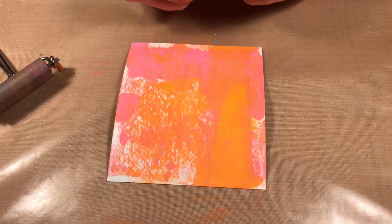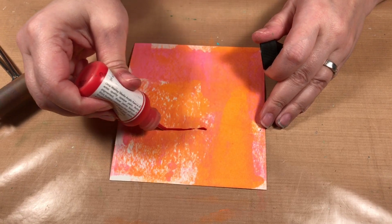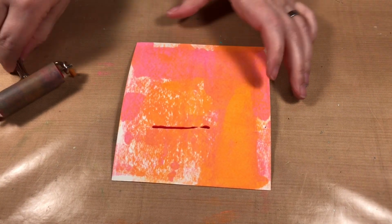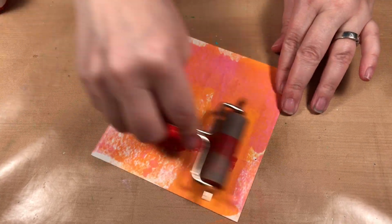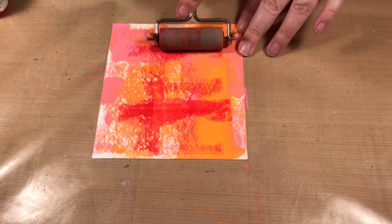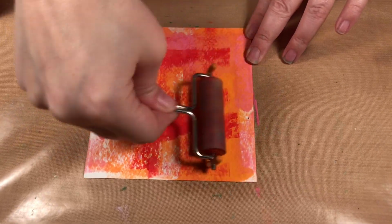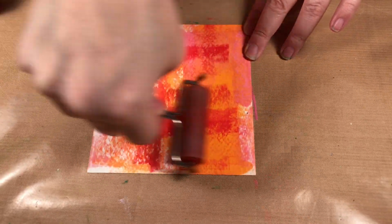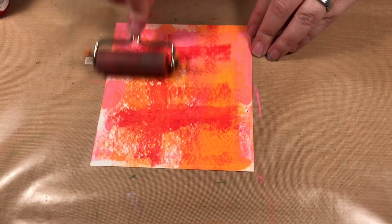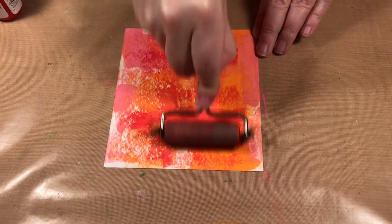So now I'm going to go in with some ruby. Now ruby is quite dark, so I know if I put a lot of ruby on, it's going to sort of overtake the design, and I don't want it to overtake. I still want some of those colors to come through. Now because I'm brayering it on and I'm making it really thin, it's pretty much dry. It's a little wet, but not that wet, so I can keep going in with color because it's such a thin layer of paint.